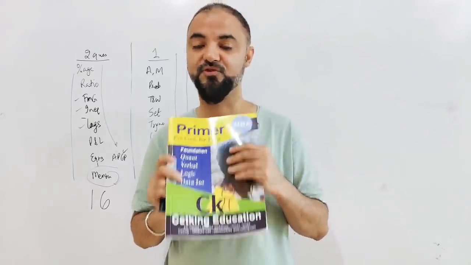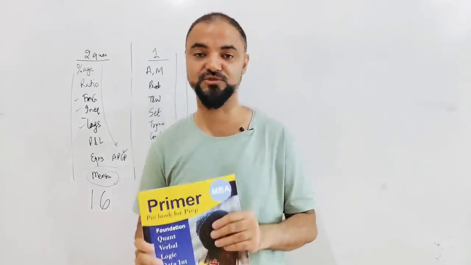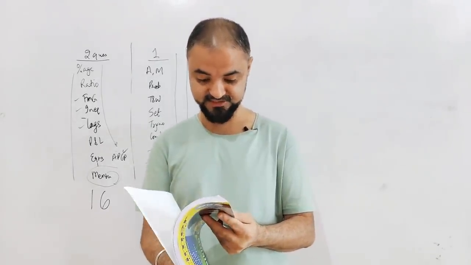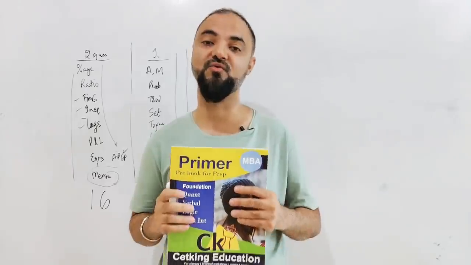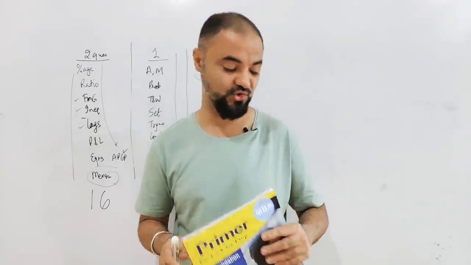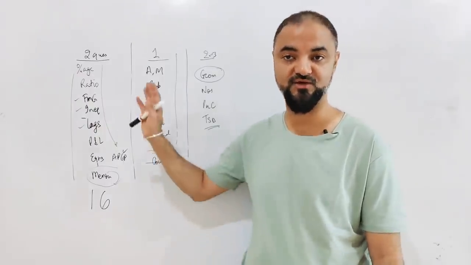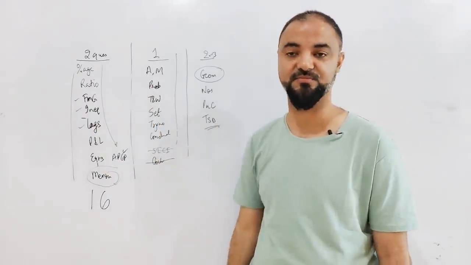This book, if you can get hold of - for those who are giving CAT this year, it makes no sense to buy the book because it's too late for now. This book contains 160 pages. It will take you one month, so we don't have time for this. You can definitely jump onto this part. Whatever books you have, you can focus on those books and let's complete these topics.